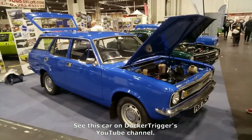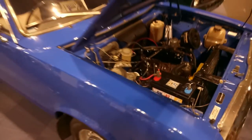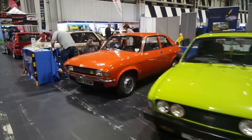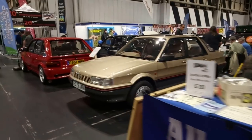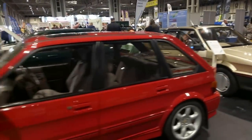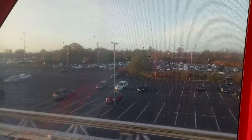That is Mr Docker Trigger and this is his gorgeous, gorgeous Marina. Look — he spends all his time polishing that engine. Marvellous. So do they look better in high def than when we saw them earlier? And isn't that still one of the best Montegos you've ever seen? That's going to be it for today. Tomorrow we'll go and look around some other halls and see if we can find those elusive Princesses.